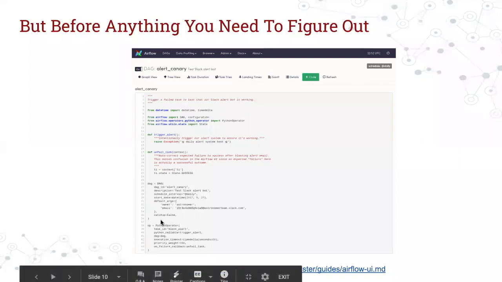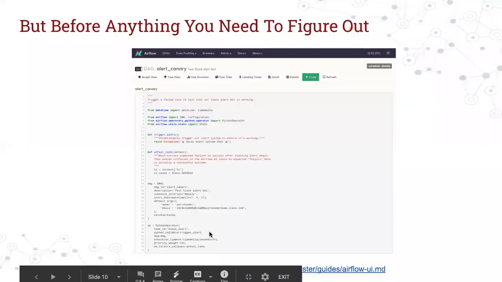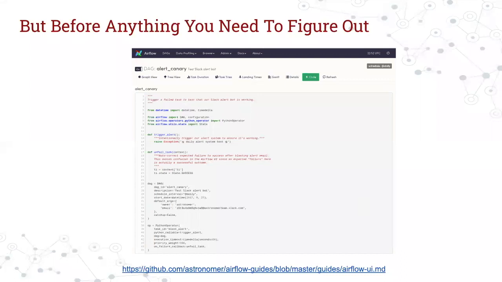Basically, the way Airflow works is you have these operators that act as tasks. At the very bottom, it's got a Python operator, and there's a ton of other operators like bash operators and various database operators that all basically let you provide some task ID, so when you're tracking it and trying to figure out what failed, you know what task failed. In this case, because it's a Python operator, you can reference some Python script that you want it to run.